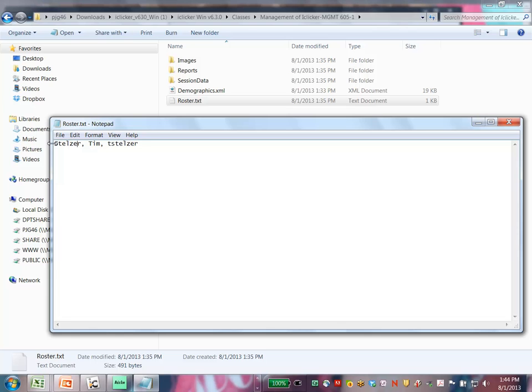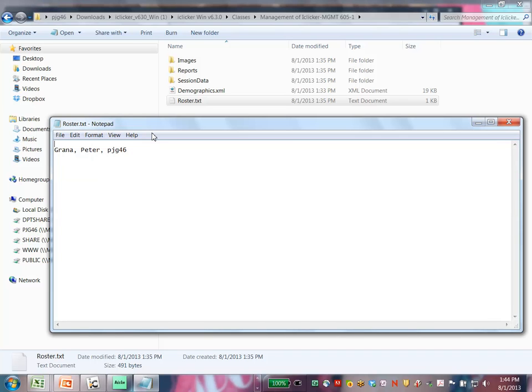Everybody who's in your class, you can take your grade roster or your Blackboard roster, or the easiest way you can to find your class roster, but you need to put them into the following format: last name, comma, first name, comma, net ID. For myself, it would look like this: Grana, Peter, PJG46. You'll see I did not include at georgetown.edu, just the net ID. Tim Stelzer was just a fictitious person, so we're going to take him off there. And you don't want to leave in last name, first name, net ID. That was just to show you an example.